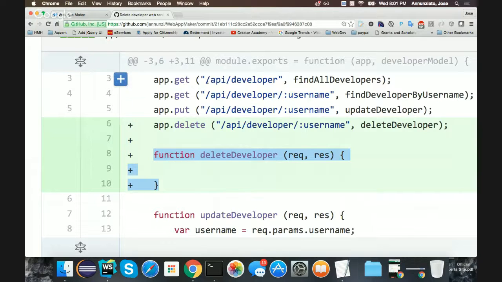Notice the pattern. Notice the URL patterns, that they're all the same, that they're being distinguished by the puts and the gets and the posts. This is what we refer to as a RESTful API, that it follows this nomenclature of using these different HTTP actions or verbs to implement different actions on the data model.